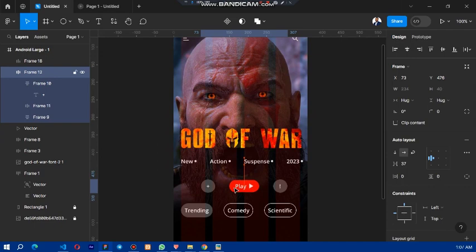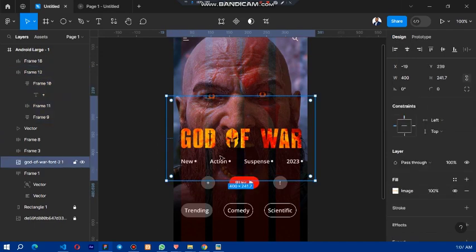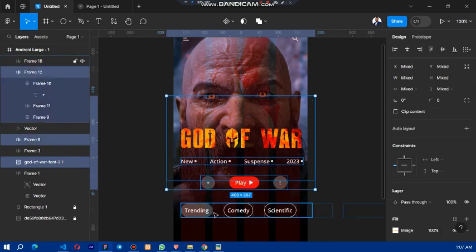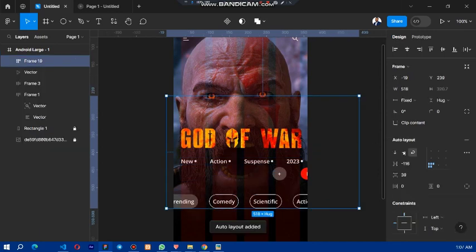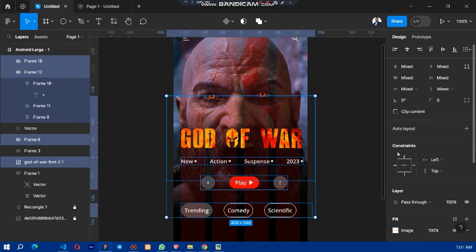Adding auto layout to this guy. Shift, shift, shift, and let's add auto layout. And then we want to align them to the middle. Ctrl Z, Ctrl Z.